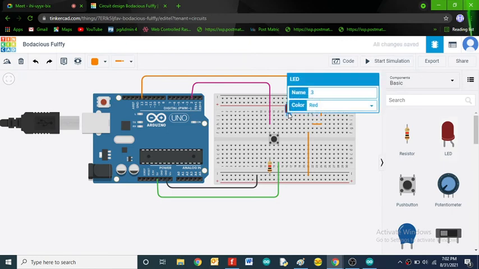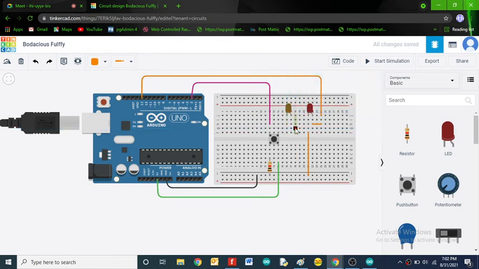Okay, here we have the 2 LEDs. So I will take orange. So I will connect this to ground and the other pin to the control pin on pin 12. Okay, so now I will write the code.